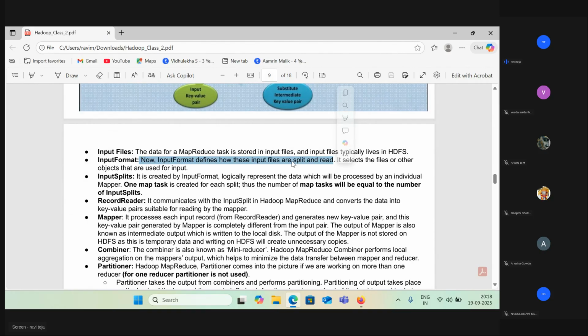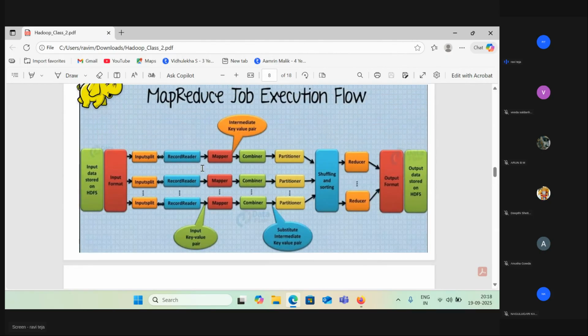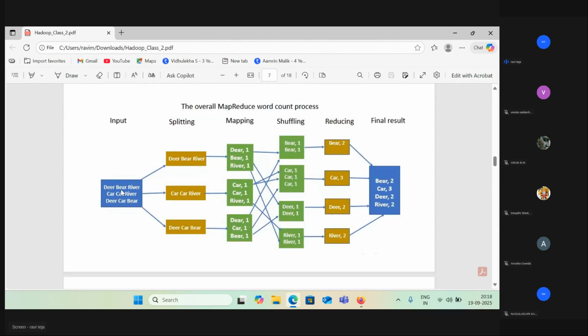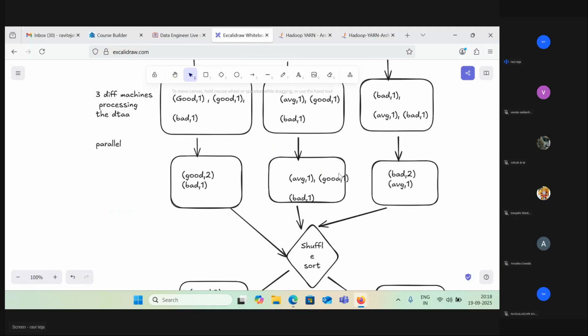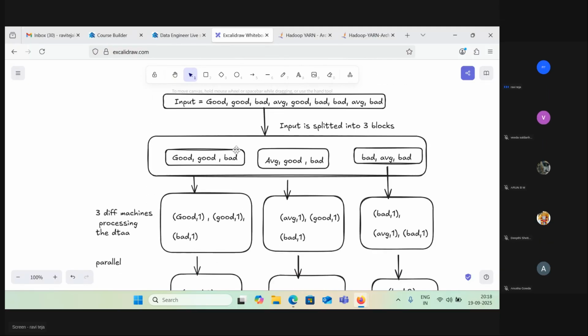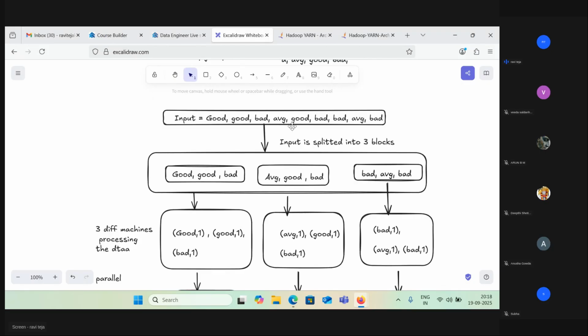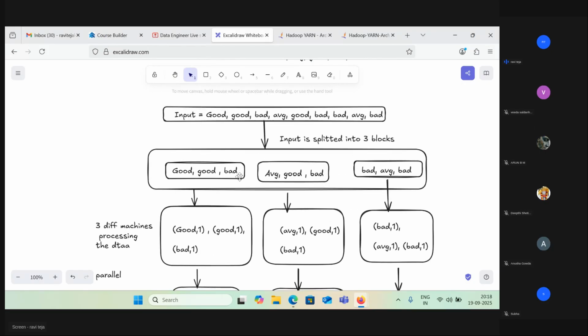As I mentioned, depending on the comma, space, or at the rate, whatever you give, based on that this input split will happen. Let's say you gave here deer space beer space river, then it should happen on a space basis, right? After space only I need to divide it into splits. Maybe I divide it here or here or here. It's up to me, but after that only I need to split. If you see here in an extra example, I gave a comma here. See, bad after comma, average after comma. I'm doing it in such a way that I'm splitting only after the comma.